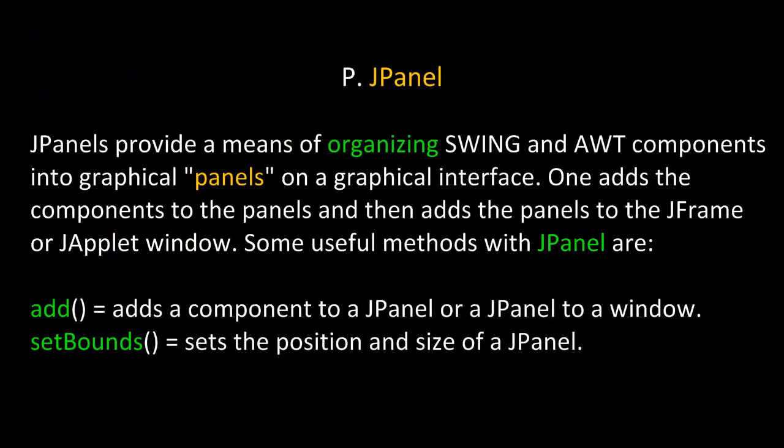Let's take a gander at another Swing component, the JPanel. JPanels provide a means of organizing Swing and AWT components into graphical panels on a graphical interface. One adds the components to the panels and then adds the panels to the JFrame or JApplet window. Some useful methods with JPanel are add, which adds a component to a JPanel or a JPanel to a window, and setBounds, which sets the position and size of a JPanel.